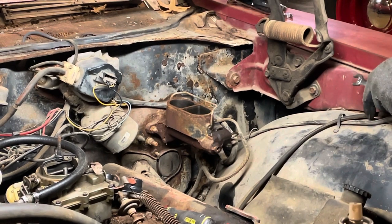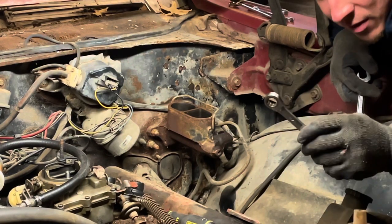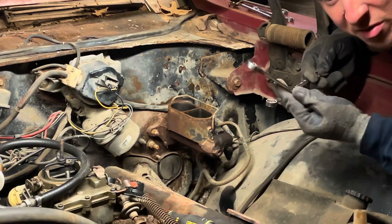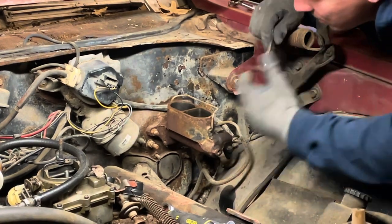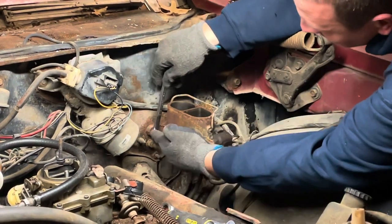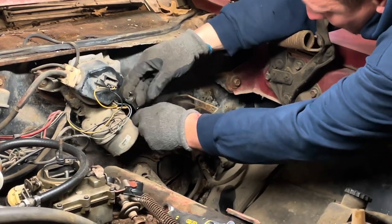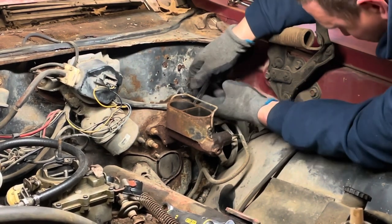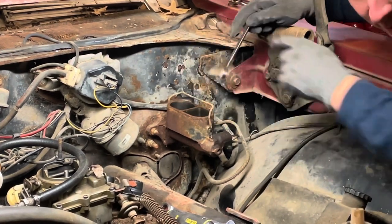Let me tell you, fellers, if you're gonna be working on cars, you need to buy you a good set of ratchet wrenches. These are fantastic. If you're like, oh, I don't wanna spend the money, they're expensive, just spend it, they're amazing. So what I'm gonna do here, just bust this nut loose, bust that one. These have been soaking, like you already know. That came loose real easy. Not as easy. Okay, a little shot of penetrating oil on them.